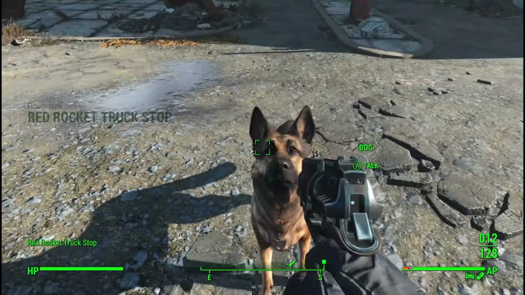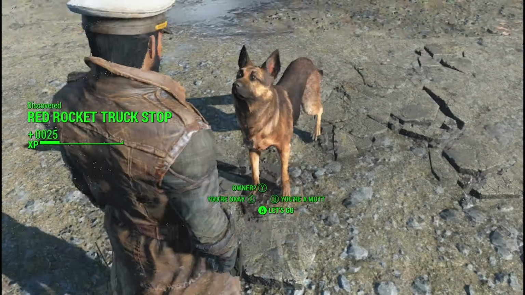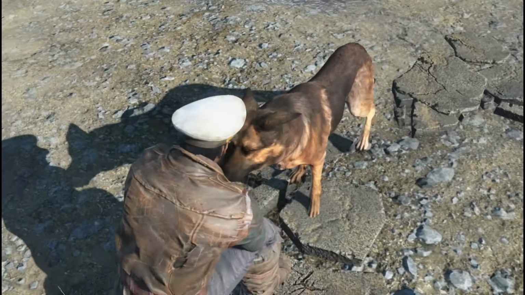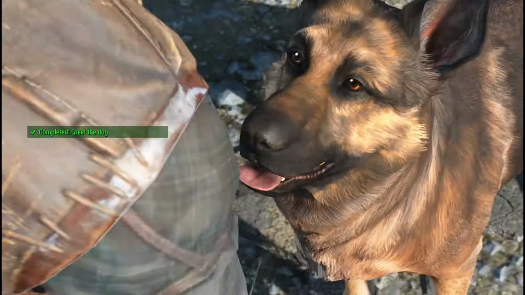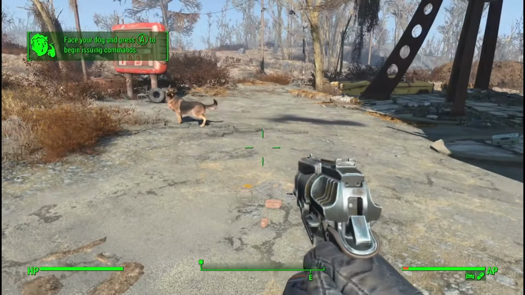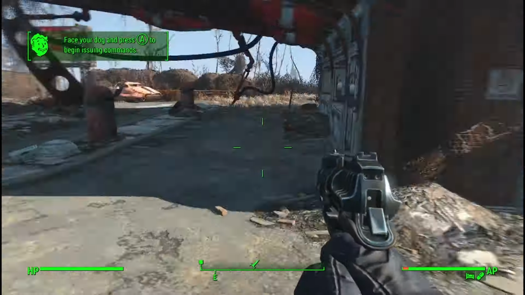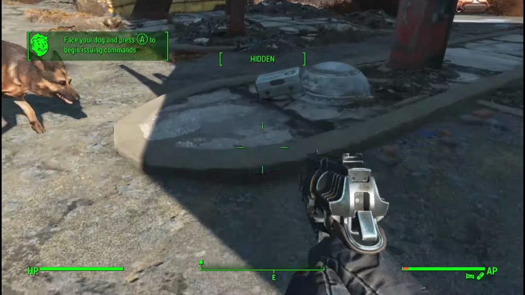Let's go meet the good boy. Hello, mate. Boy, what are you doing out here all by yourself? Let's go. You wanna come with me, pal? Yeah, you do. Good boy. Come on. Okay, then. Let's stick together. All right. So we're going to use him as well because he's going to help us with the mole rat situation. There's no mole rats, you say? Well, there will be.